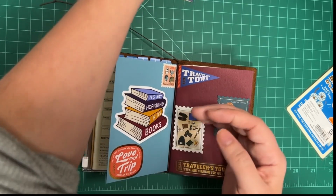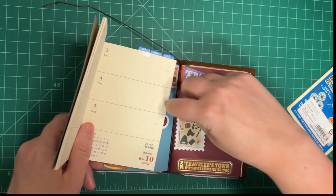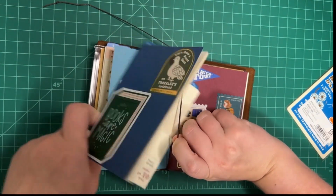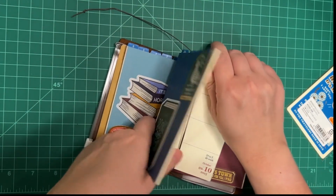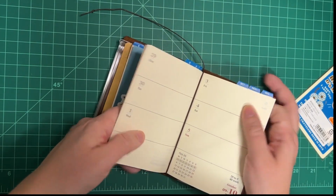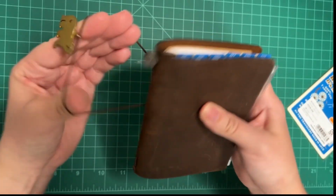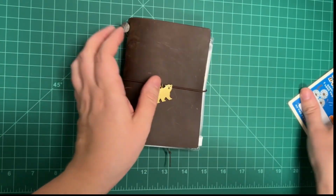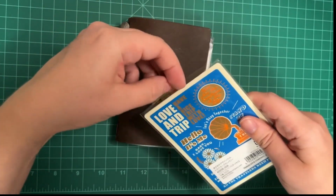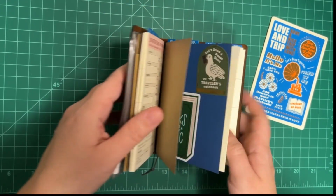All right, anyway, so now it's time for number 3, which I guess is here. I'm afraid that this doesn't snap. If not, I think I have a repair kit, but I'm not gonna worry about that because that hasn't happened. Okay, and then thread that here. We are a little bulky, but we did it. There you have it. I also have a Love and Trip pencil board, also from Yoseka, that I'll be using. So actually, let me put that in here.